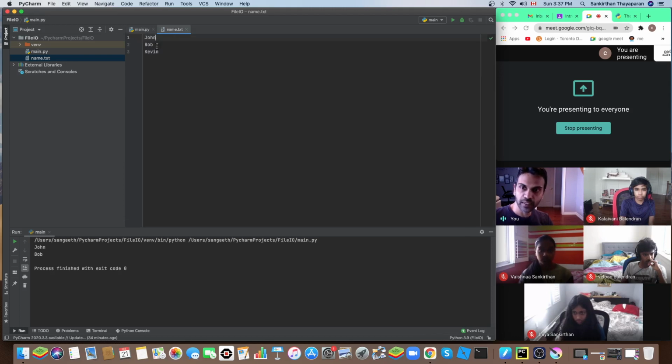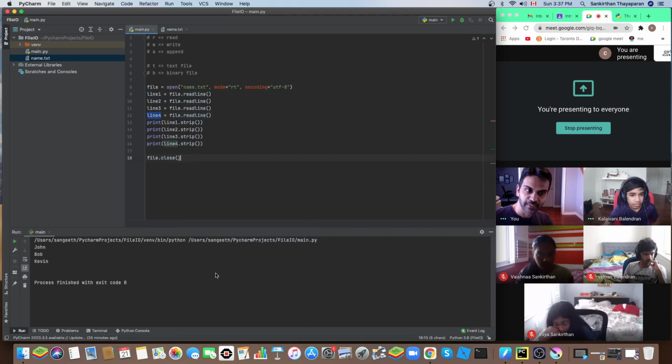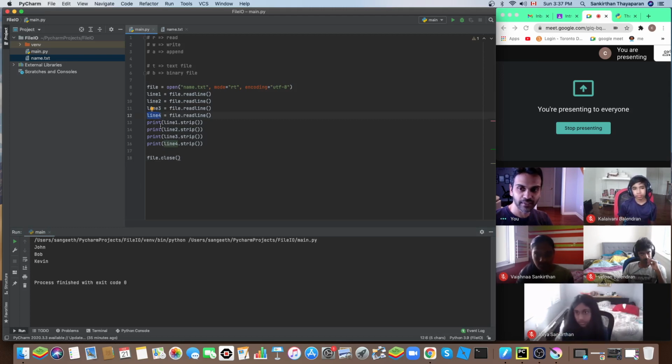In my file, I only had 3 lines, right? So if I ask for the fourth time read line, what do you think might happen for the fourth line? What do you think will happen? Go back to the first. No, good guess, but no. It's actually, it just gives me nothing basically. Okay, so that's how you know that you've reached the end of the line. When you read something and it gives you back an empty line, that's how you know.